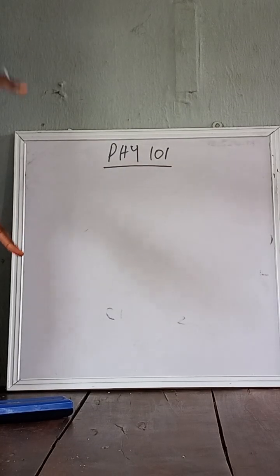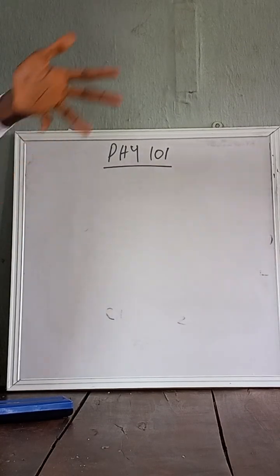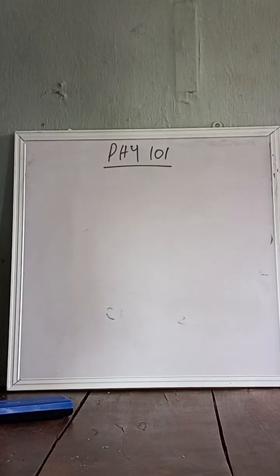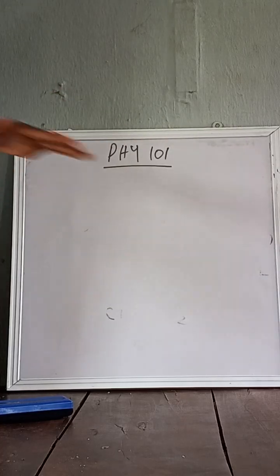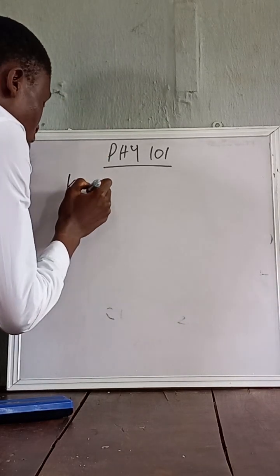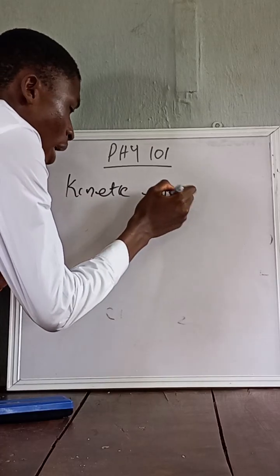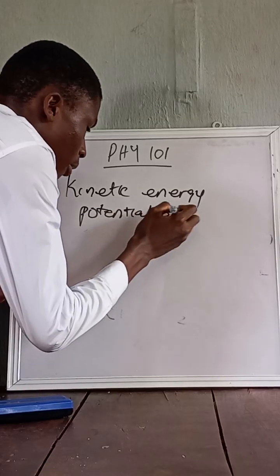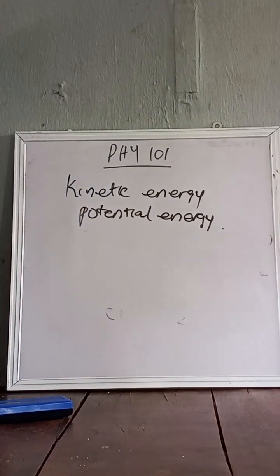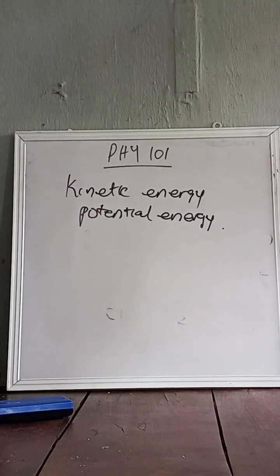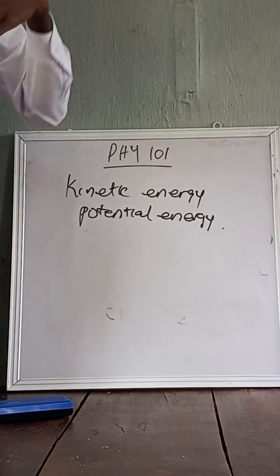So note, students make it wrong here. We have differences between forms of energy and types of energy. You can have several forms of energy, ranging from mechanical energy, thermal energy, chemical energy, heat energy, and a lot of others. But we only have two types of energy. Take note. We have two types of energy, which are kinetic energy and potential energy. Good. So what students do not understand is that kinetic energy and potential energy are the only two types of energy that we have. Other energies are forms.